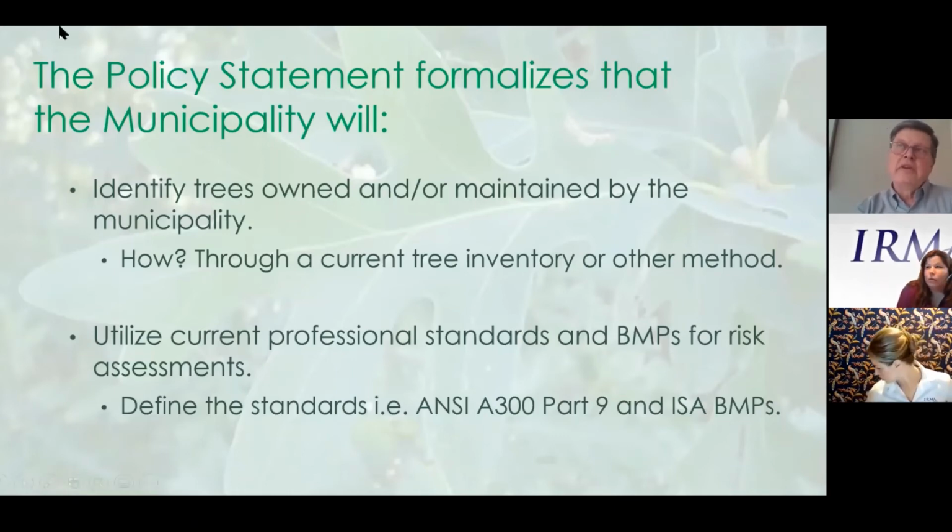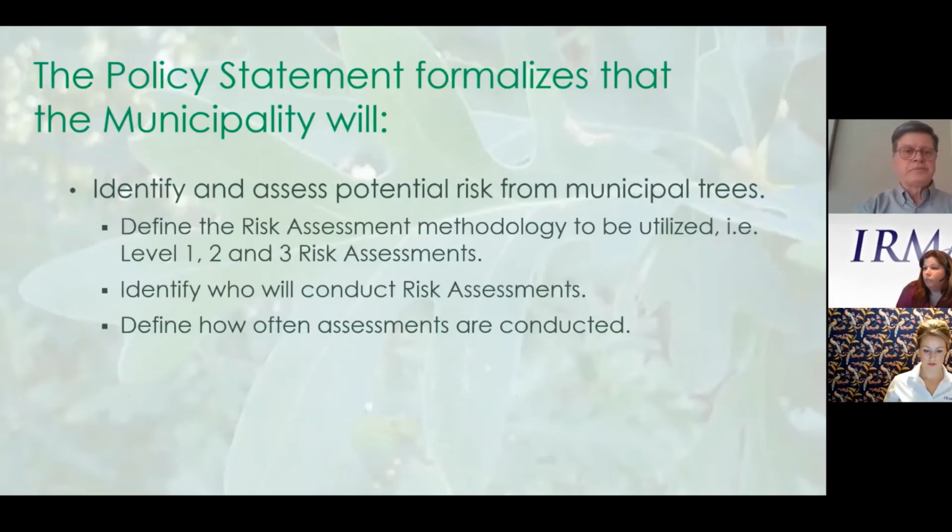You also might have an ordinance that states that adjacent property owners have to maintain municipal trees on rights of way. And then that would be incorporated into that too, that you're not responsible for those trees. It depends on your situation. You also want to state what professional standards you're going to use. And of course, you should use the ANSI A300 standards and ISA BMPs. These are really the internationally used, and these are what should be utilized.